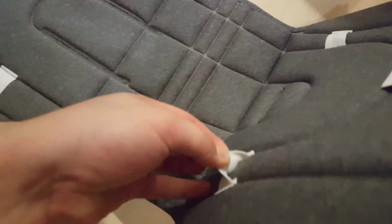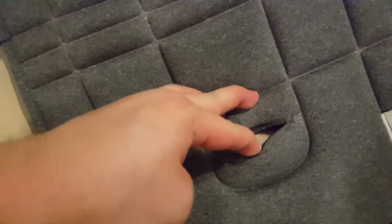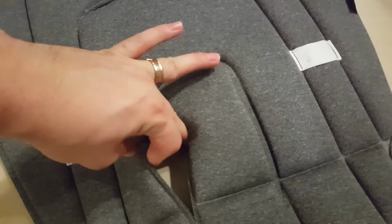And if you can see, these rubber tubes over here, here, here and here will be hooked onto the seat over here, here, here, and here. All the holes over here will be where all these safety seat belts are going to be inserted into.